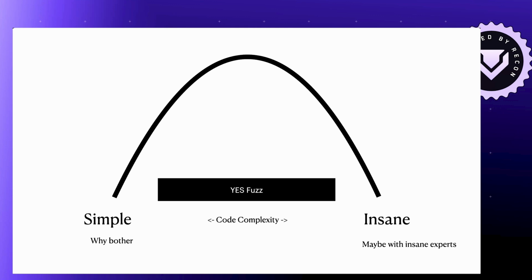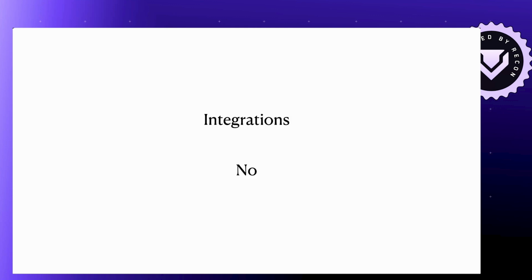There's a similar diagram on code complexity, but it's not really going to be helpful here. So one of the weaknesses of fuzzing is integrations. If you're integrated into another protocol, in order to actually test your system, you would need to test essentially the entire other system as well. That's going to be a tremendous cost, and probably not worth doing, because you're basically replicating their system in order to function effectively.